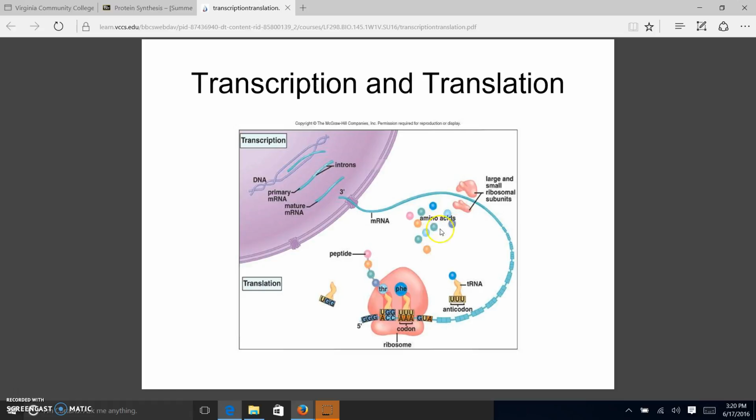Well, the next thing we've got to do is take these building blocks and actually build the proteins that our cells need. And there are literally thousands of proteins that our cells need to do the jobs of each individual cell. Okay, so how do we go from getting the amino acids that we got from our diet to building the proteins? How do we know how to put them together? How do we know what proteins we need? Well, we do this through a process called transcription and translation.